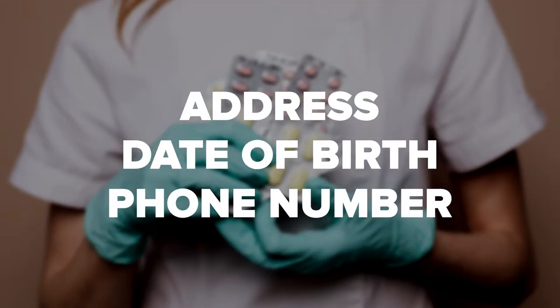Let's talk about some tasks most pharmacy technicians will do. Prescription Processing: you will be filling and verifying the accuracy of prescription requests as directed by the pharmacist. This includes ensuring the name on the prescription is an exact match. You must also make sure the address, date of birth, and phone number are correct.